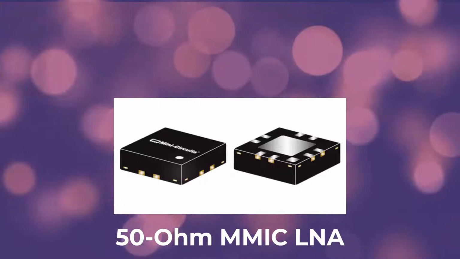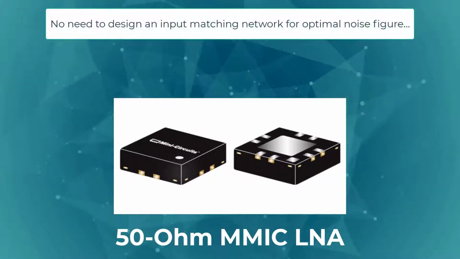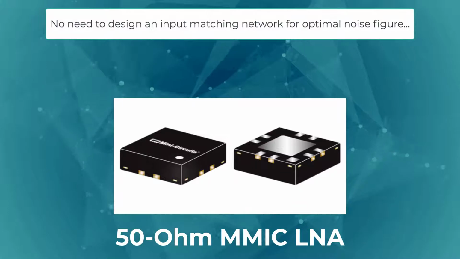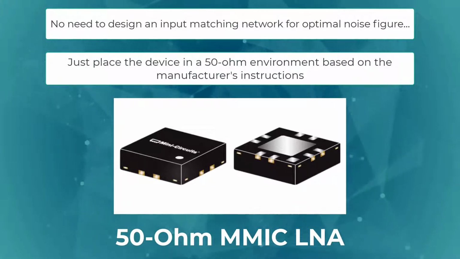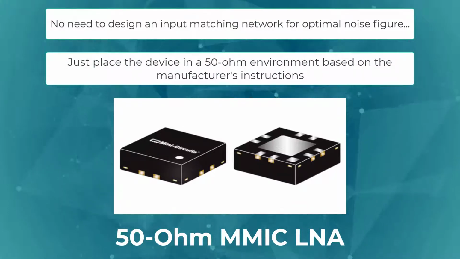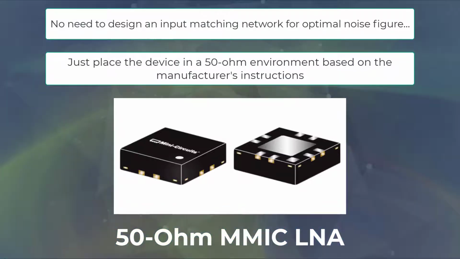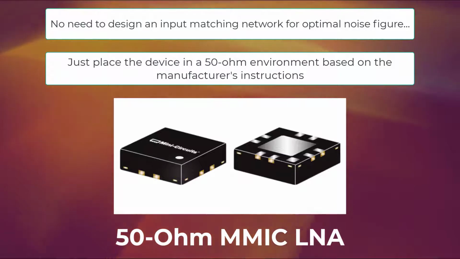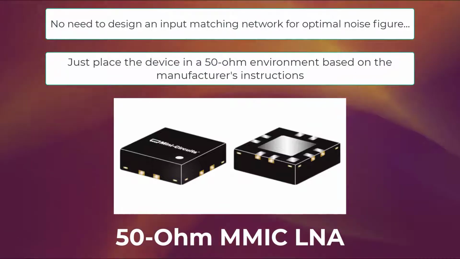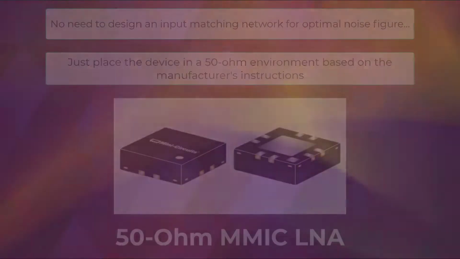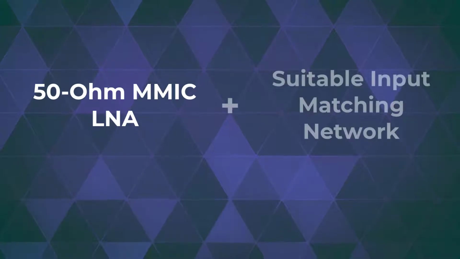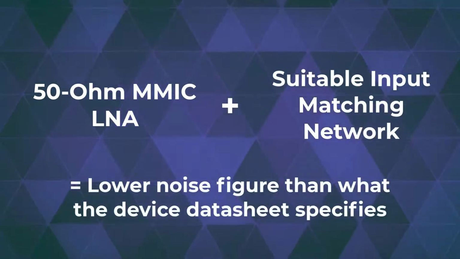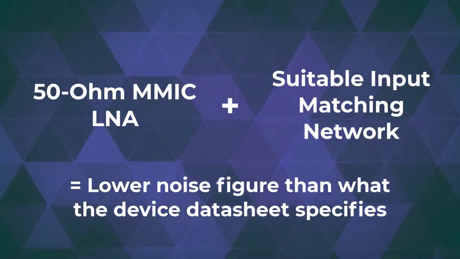This would seem like the easier approach because there's no need to design any matching networks. Just insert the device into a 50 ohm environment in accordance with the manufacturer's instructions, and then you're done. However, it may be possible to optimize the performance of a design using a MMIC LNA by applying the same concepts used for a discrete transistor LNA design. This approach can actually allow for lower noise figure than what the device manufacturer specifies.